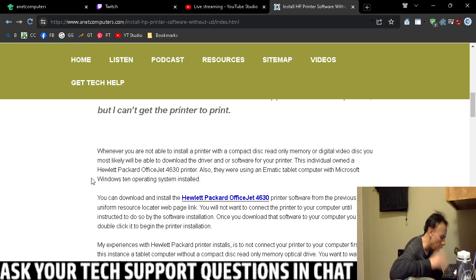And then you could connect an external one. I'm not talking about that. I'm talking about a situation where you just don't have an optical drive at all, period. You don't have access to one. You can always browse to hewlettpackard.com and install your printer software that way. So all you do is download it.